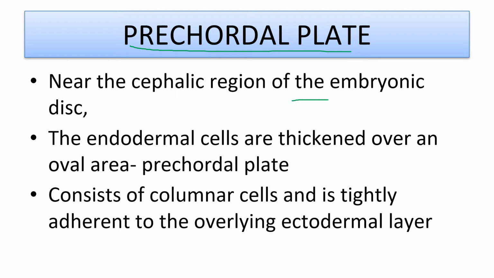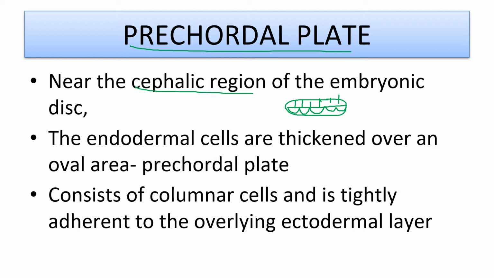We have to remember that till now the embryo is in the form of a small disc-like structure containing two layers of cells. One is the epiblast, that is columnar, and another is flattened cells, the hypoblast. It is not known which is the cephalic end and which is the caudal end. This precaudal plate determines the cephalic region of the embryonic disc.